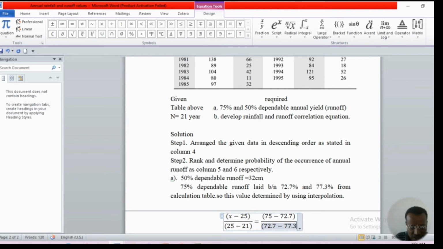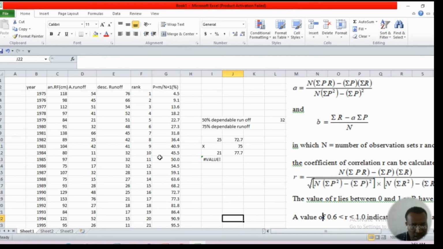I think you can check it in this Excel table. This minus this value 77.3, no, it is 3, not 7. Okay. Think save it.